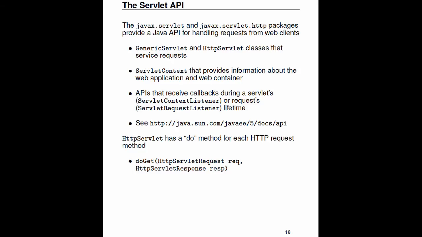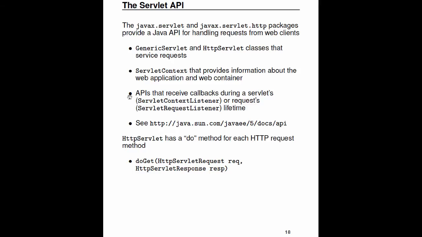So there's a very generic abstraction that's sort of like, hey, highest level servlets, you get things like generic servlet, which basically all it knows how to do is process some kind of request. The more interesting one, or at least more relevant to this discussion, is HTTP servlet. The container, the web app, the container provides an object called servlet context, which describes the web application itself, and we'll see what's available through these APIs in a little bit.